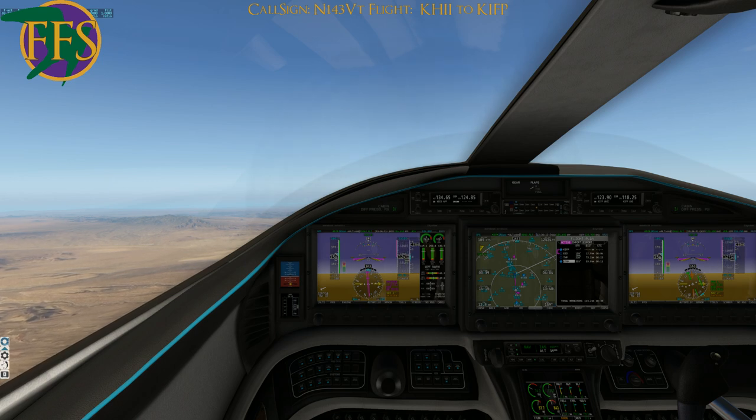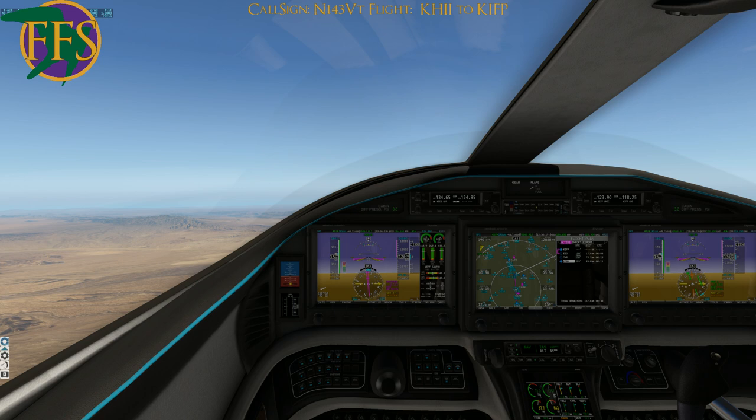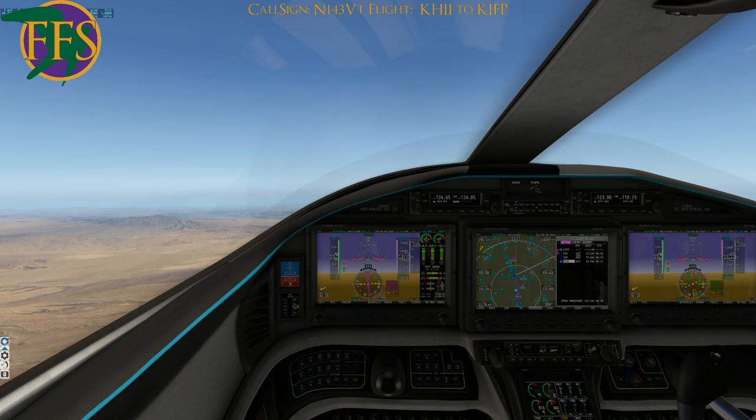All right, so here we go. We're going to go 14,500, because we are going south and west. South and west is even, plus 500 for VFR.